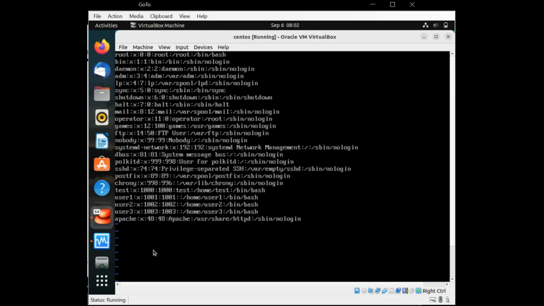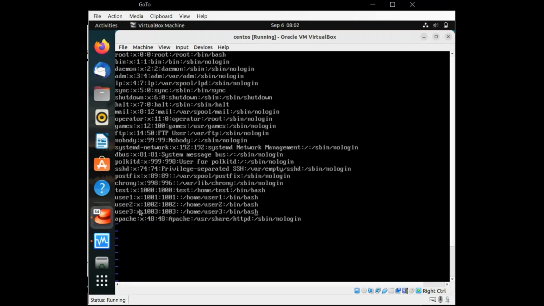This file stores the username, group ID, user ID, the home folder, and the application to be launched whenever this user gets logged in.